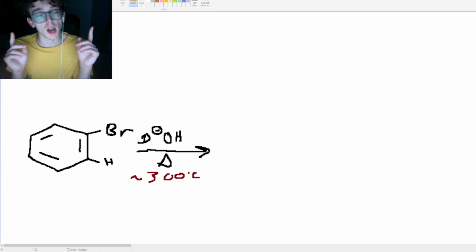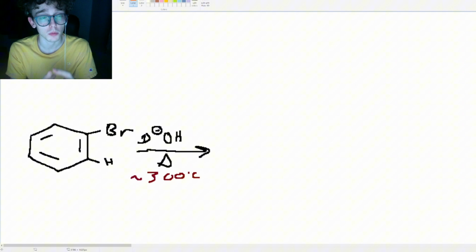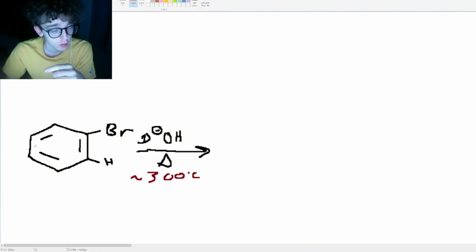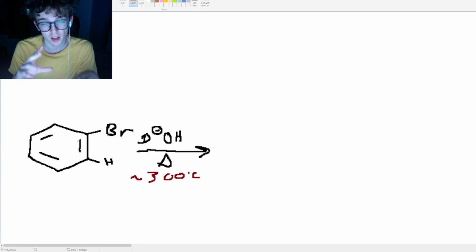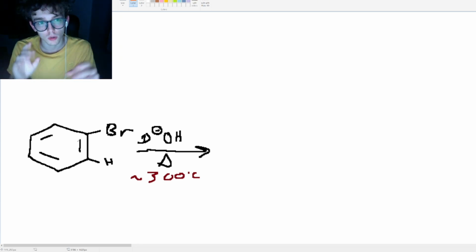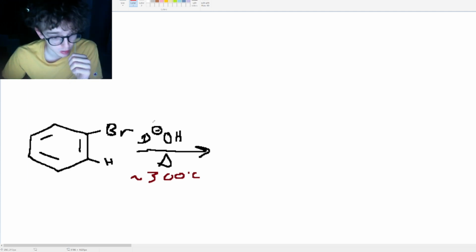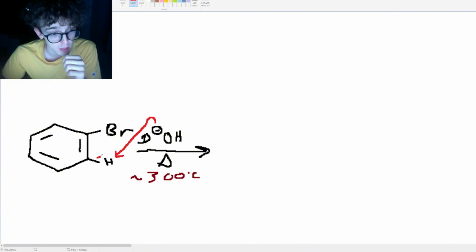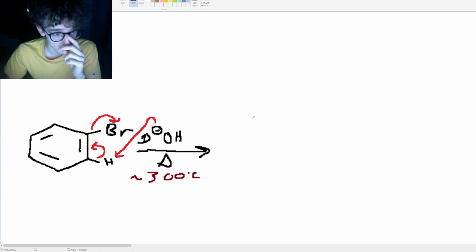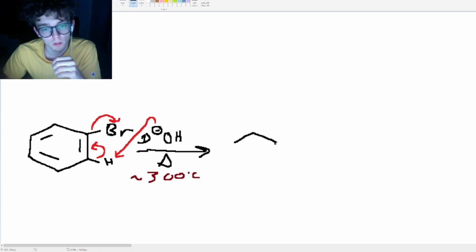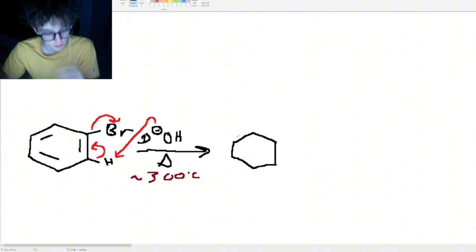This is really good if we do not have any electron withdrawing groups. You will see here no NO2s. So when we formed the Meisenheimer complex, which was that negative complex where there are negative charges on the ortho and para positions to that bromine and hydroxide that we saw, the mechanism starts as such. This hydroxide is going to come out and take a proton. Elimination. Oh my God, what is this? This is so cursed. Just a simple elimination reaction kicking out that bromine. Really high temperatures. Remember, heat favors elimination.